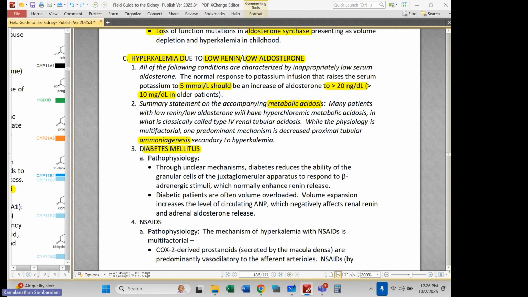Diabetes mellitus is the most common context in which this low renin, low aldo occurs. We typically give it the label type 4 RTA. Why it is specifically that diabetes is associated with this is not well known, okay? Often it's not just diabetes, but the patient will often have a mild degree of CKD, and then you'll just think to yourself, well, why would a patient with a creatinine of 1.3, who typically tolerates an ACE inhibitor, can't tolerate an ACE inhibitor because of hyperkalemia?